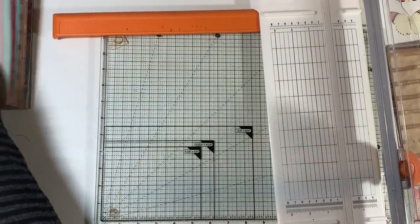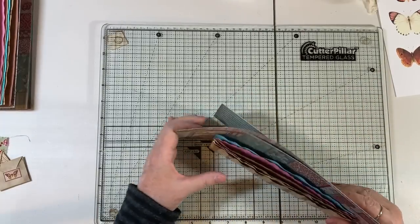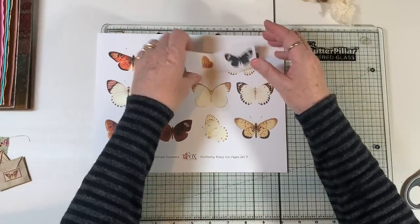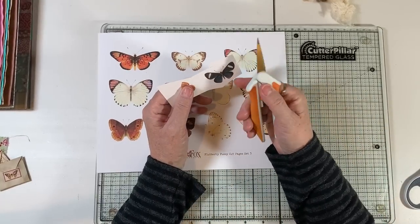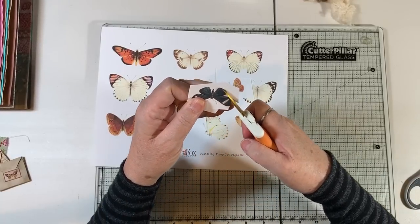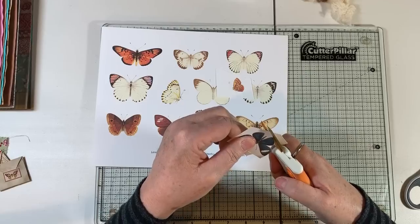So that is number 10, but I had a bonus one, another one that I had to add, which would be fussy cutting. Hello, of course. Were you all waiting for it? So I have these butterflies printed out by Tracy Fox. So I'll just sit with my happy little Fiskars that don't hurt my hands while I'm watching TV and just cut away. And then I'll have them in my ephemera books just to grab and use.